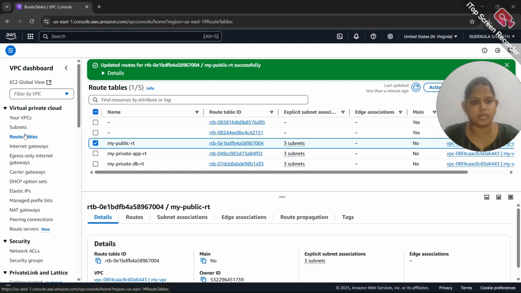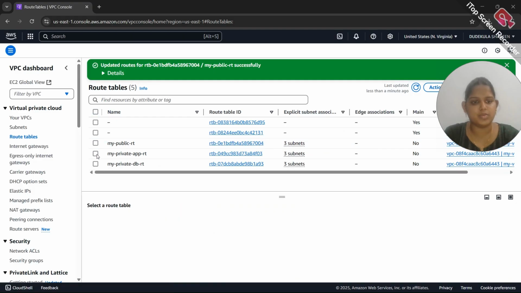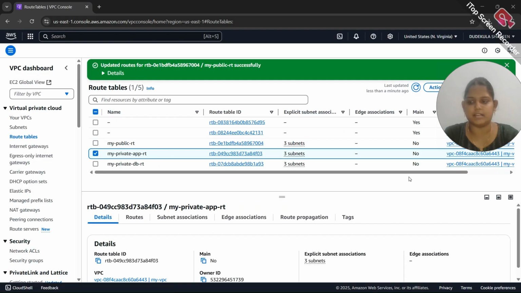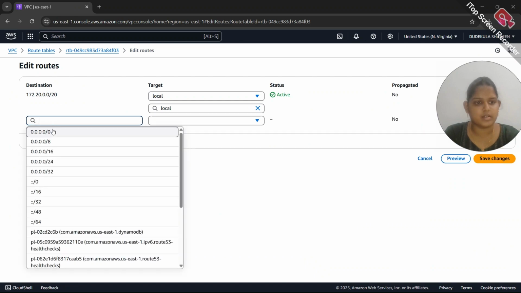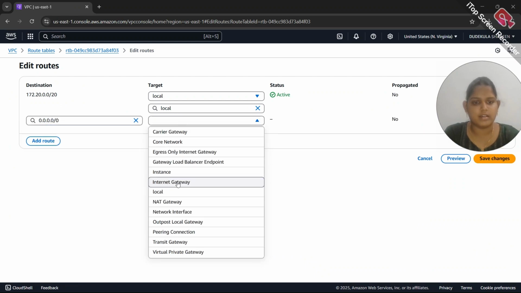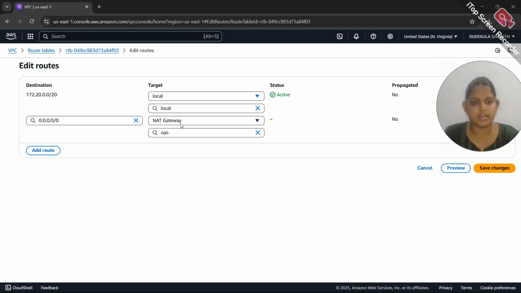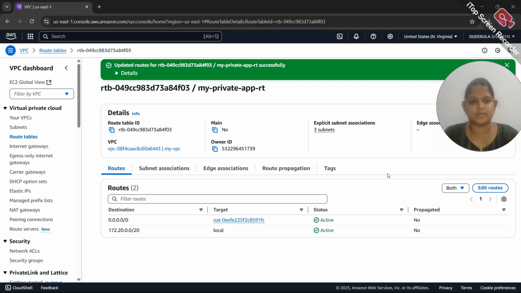And again go to route table and choose my private app RT. Click on routes, edit routes, click on add routes. Select NAT gateway which you have created and save changes.